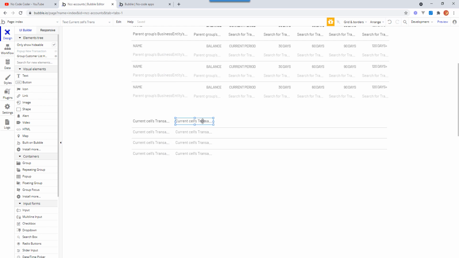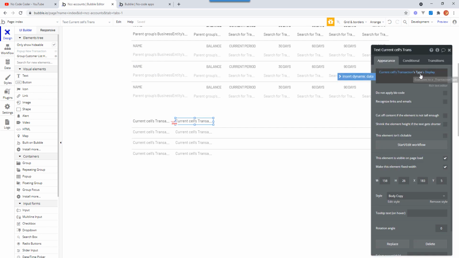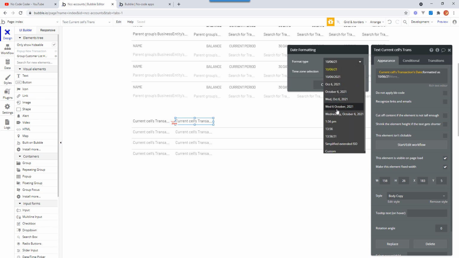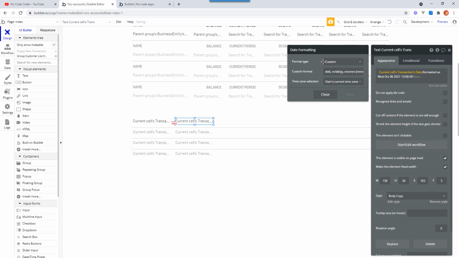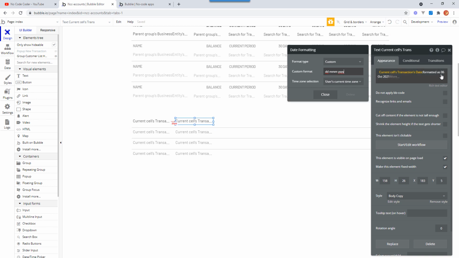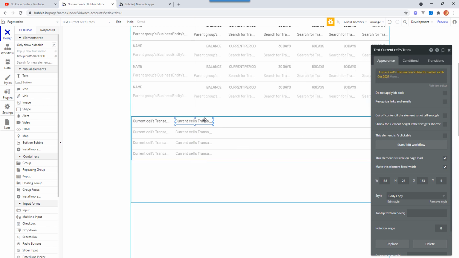Next one is the date. We know what the customer is going to be because we're going to select it in this list up here. So this time it's going to be transactions date. Again, we'll format that, so we'll format as a custom type. And we'll do DD space MMM, which will give you a short month, and year, and it tells you over here how it's going to display it. Okay, close that.